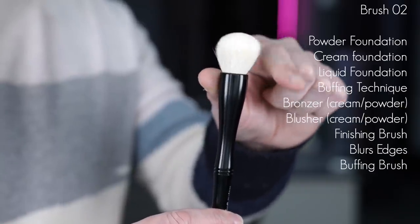Next up, brush number two — think of this as your workhorse. You want to apply liquid, cream, mineral, or powder foundation? Do it with this. Buff it all over the skin and you'll get an airbrush finish. Because the brush is so soft it isn't as heavily packed, so people with drier skin can use this beautifully. You can buff pressed powder everywhere on the skin, buff out cream contour or cream blusher, and underpaint by applying products first then blending with foundation. It's also the perfect finishing brush — go around the face in circular motions and every edge will be taken care of. Perfect for going right into the hairline with bronzers or contouring powders.